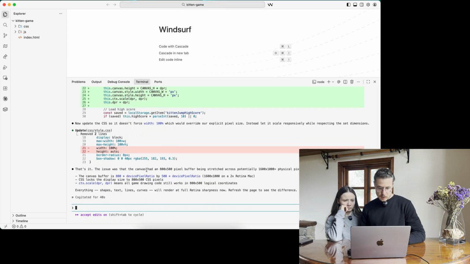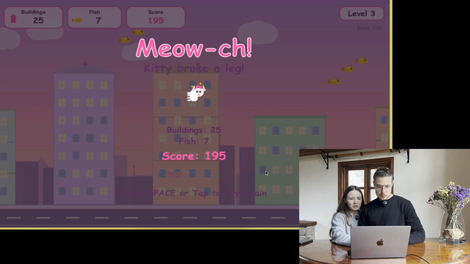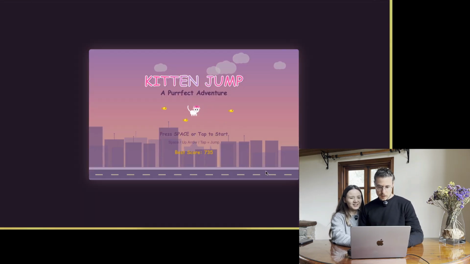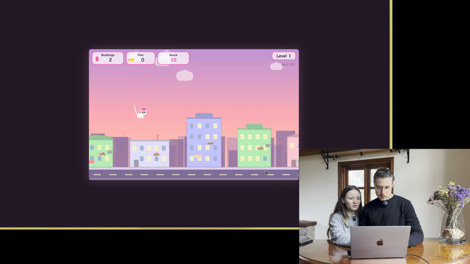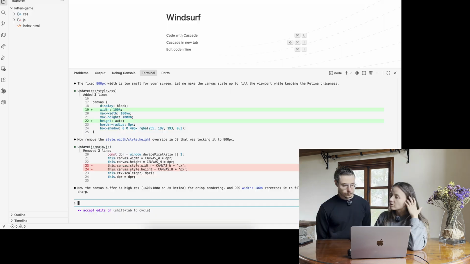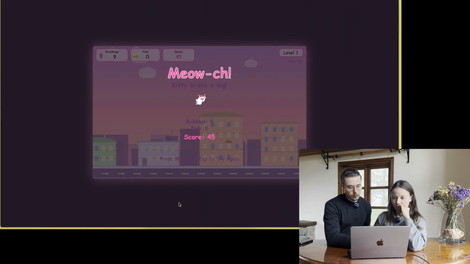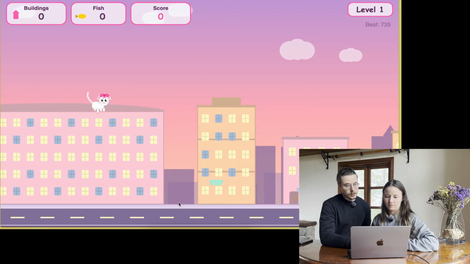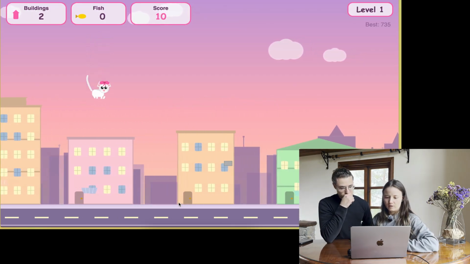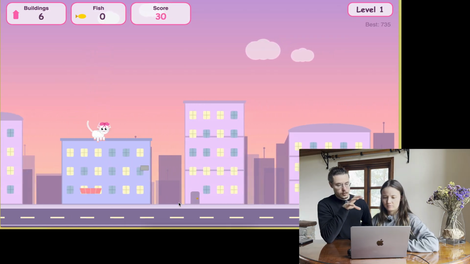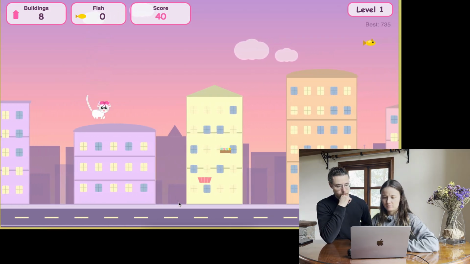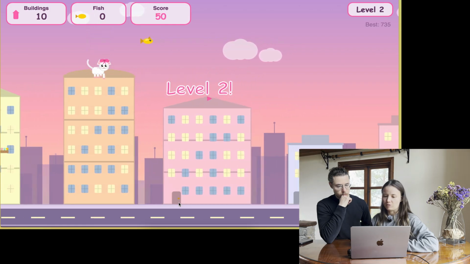That's it. The issue was that the canvas had 800 pixels. No, so it already implemented the changes. I think so. No, but now it's more crisp, you see. It's more crisp, yes, but the game is small. Okay, now it did something again. Much better, okay. Yes. I would also change... But I have a feeling that if you resize it to different screen sizes, the quality will not match. Yeah, but this is what we need to test.